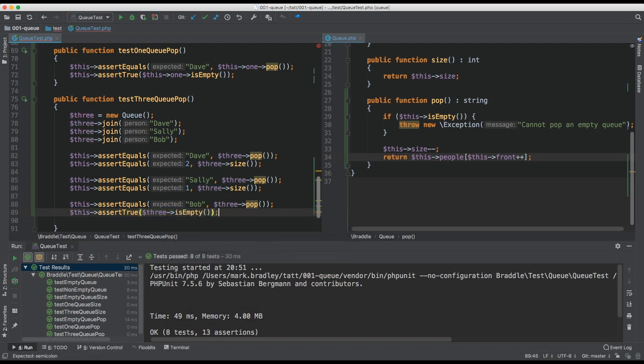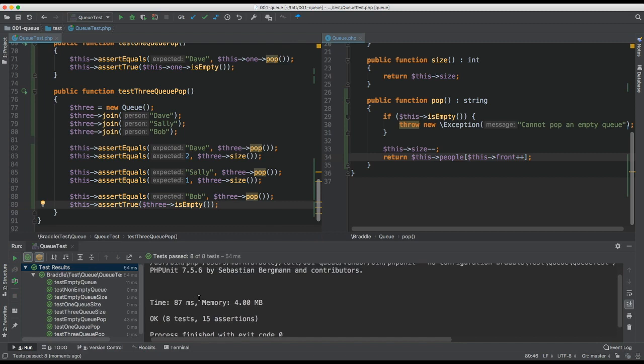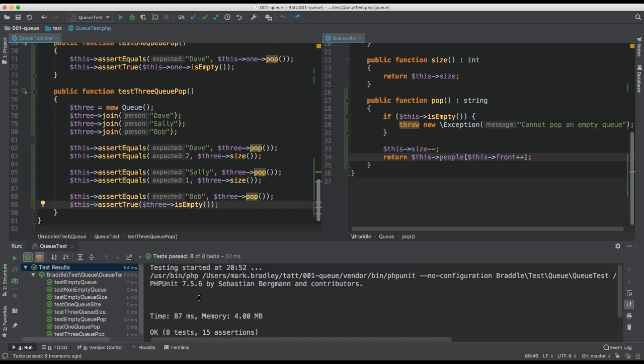There we go. Okay. Right. So let's run those tests, see if we're all green. And we are. Okay. Well, that looks pretty nice, and the implementation is, I think, complete there.